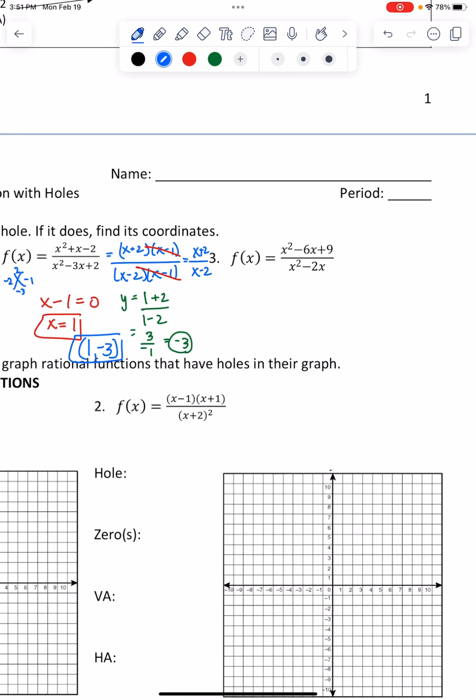And then for this last one, again, we look to factor. This time multiplies to 9, adds to negative 6, would be negative 3 and negative 3. On the bottom, there are two terms, so we can't use the big X. We look, there is a GCF, though, of x. If we take that x out, we'd be left with x minus 2. So if we look at this fraction, x minus 3 over x times x minus 2, there's nothing to cancel.